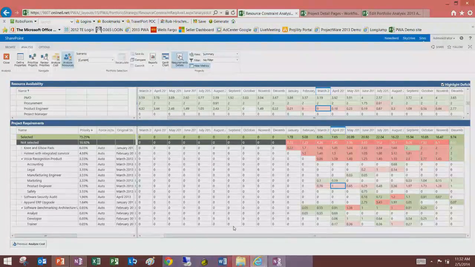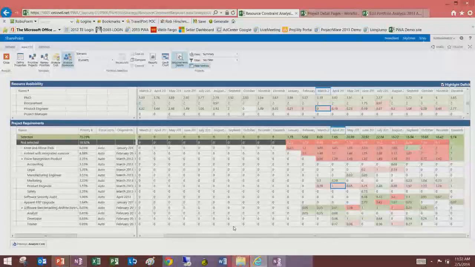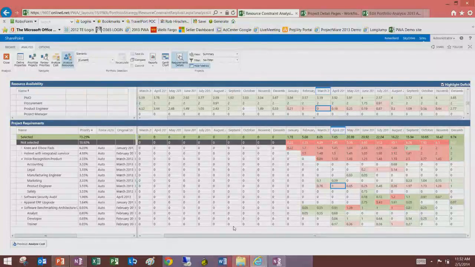We do have some different kinds of reports a lot of our clients use where they roll it up by role. So you can see for all the engineers, here's the forecasted demand and here's the actual workload. You could do a lot of that through the business intelligence, certainly.